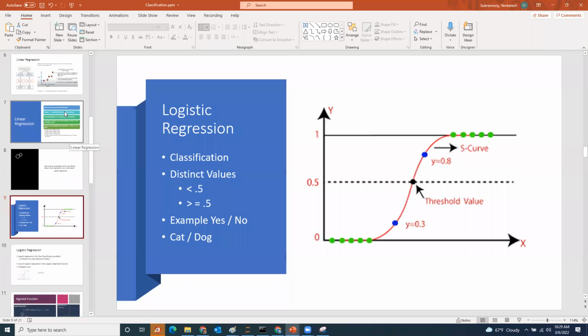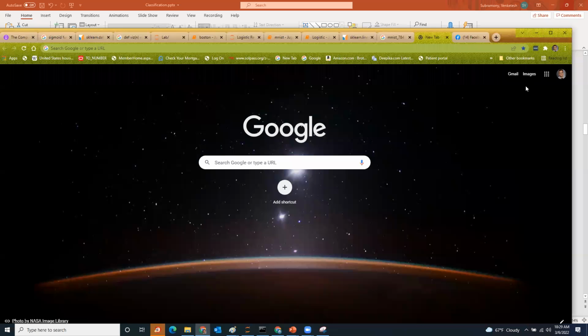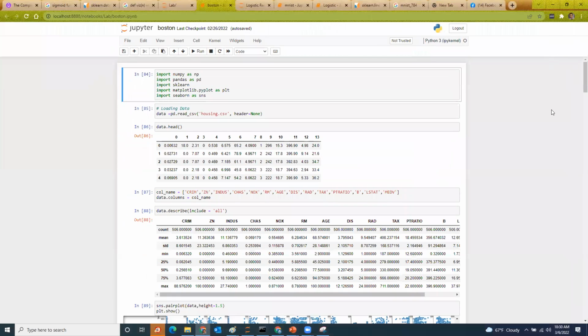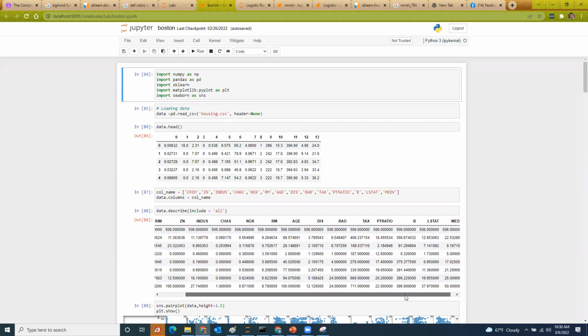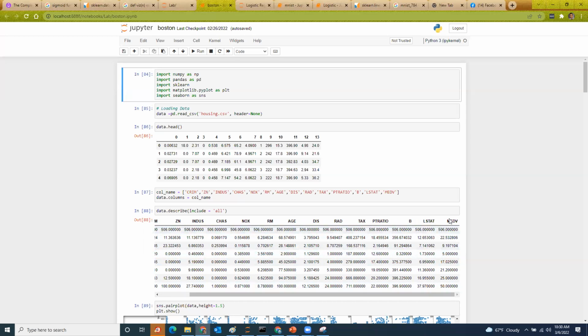Okay. Now we are going to go back to the Boston lab. Let me get that in the Jupyter notebook. I have a program here, and I'm just going to go through it. This is a linear regression program, and we have a data set called housing.csv. In housing.csv, we already saw there are 14 different columns given. The first 13 are the features, and the last, MEDV, is the one we are trying to predict.